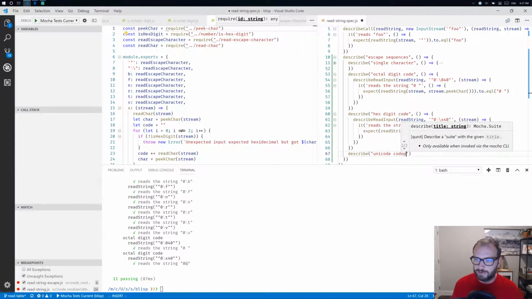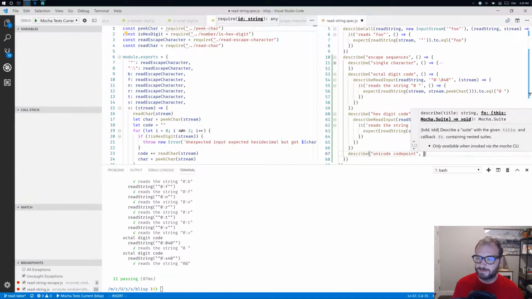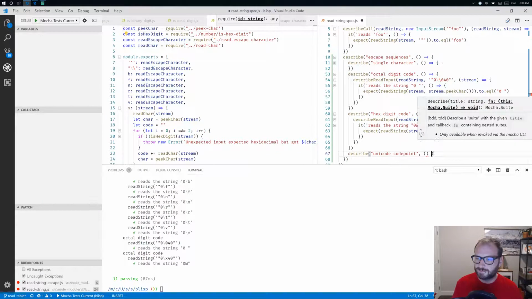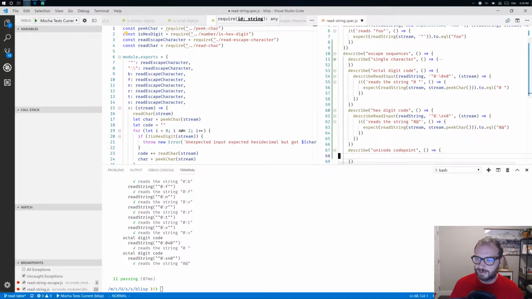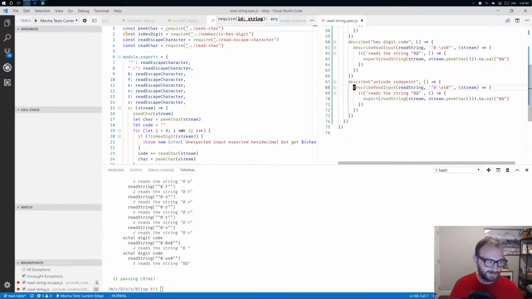Unicode code point. Here's where it gets easy. If you've ever dealt with strings before, my recommendation is to not. Is that even a valid thing?